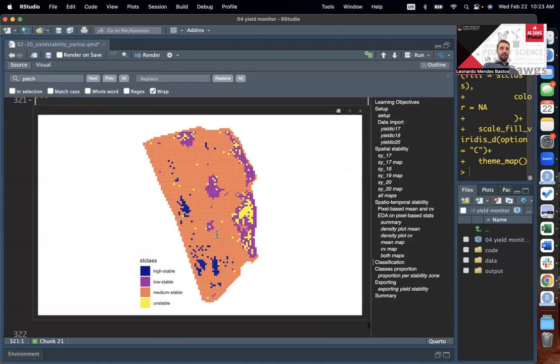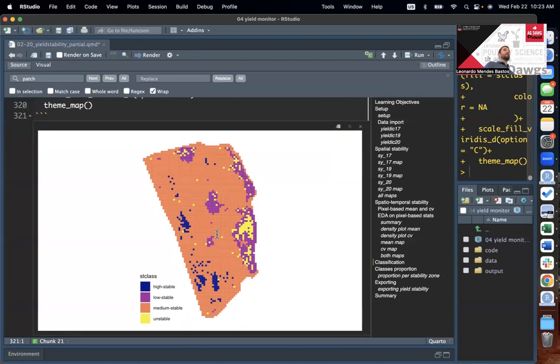And then finally, one thing that we're going to get to in this class is the unstable areas. The unstable areas are the yellow points in my map. And those are really interesting, especially from a management perspective, right? So imagine that this is your producer, and you say, look, I know that in the dark blue parts of your field, you pretty consistently, year in, year out, get high yields, given the yield potential of that year. Those areas give you high yields pretty consistently.